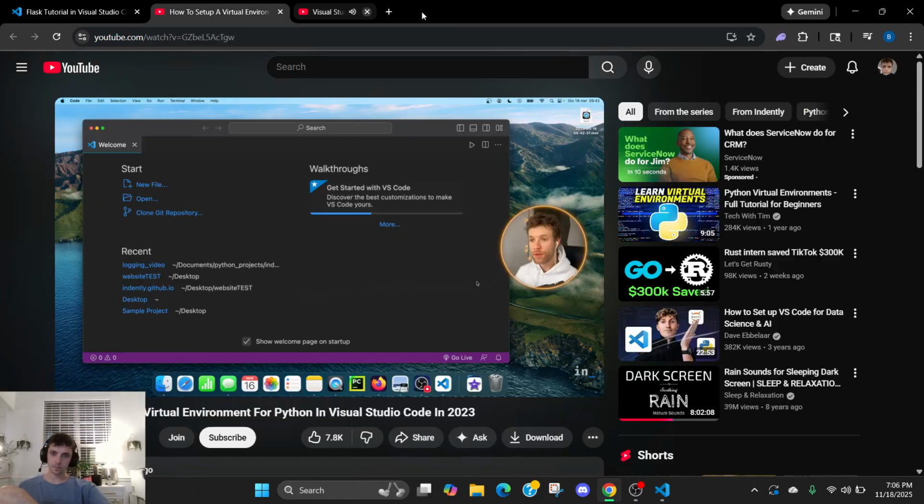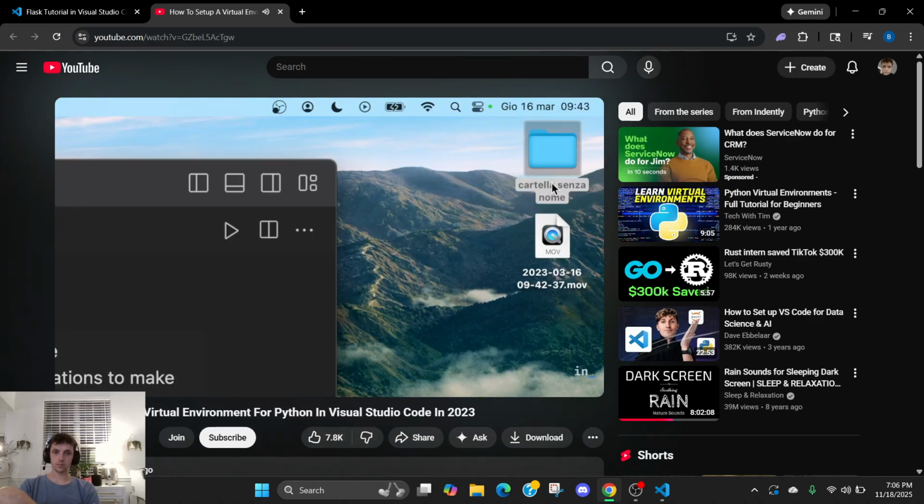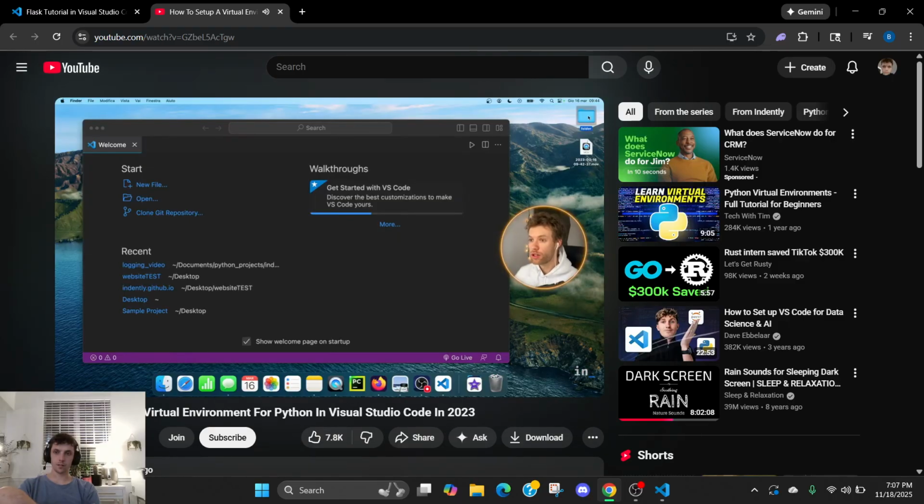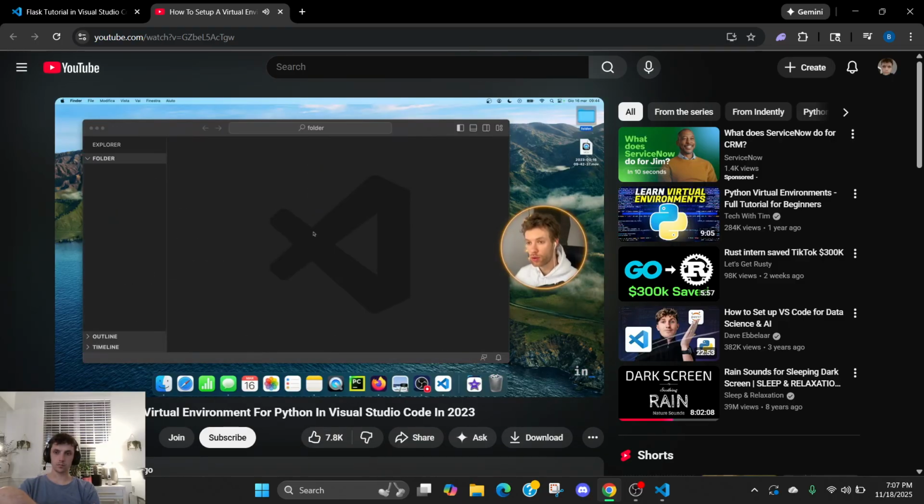In this video I'm going to be showing you how you can create a virtual environment in Visual Studio Code so that you can install packages such as Discord or Telegram or Pandas in your Python projects. So the very first thing we're going to do is create a new folder somewhere on our computer. This is the folder that's going to contain our Python project. Once you have that folder, you can just drag it into Visual Studio Code.